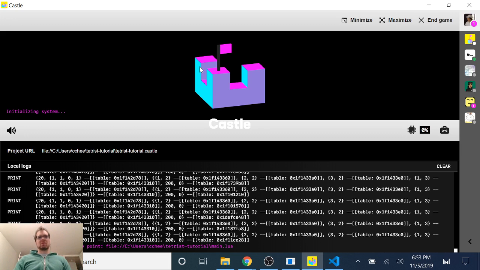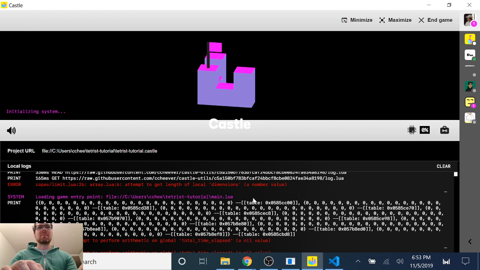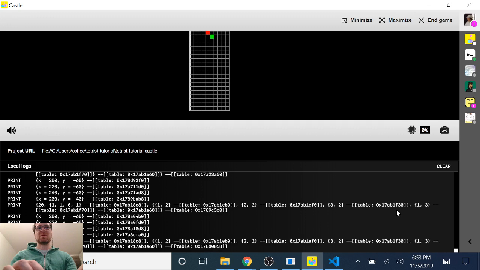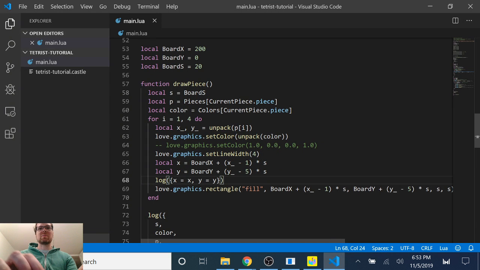Okay, so I'm a little confused right now, which is okay. That happens sometimes. My brain's a little fried from a long day. I'm going to clear these logs because I think they're going back too far and I still managed to scroll to the top. And so, okay, I can see now what's happening here is the y values are negative, so it's just too far up. And so I think I just need to not subtract 5. I need to subtract 1, and that will be correct.